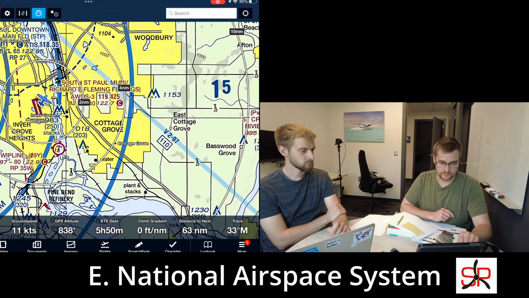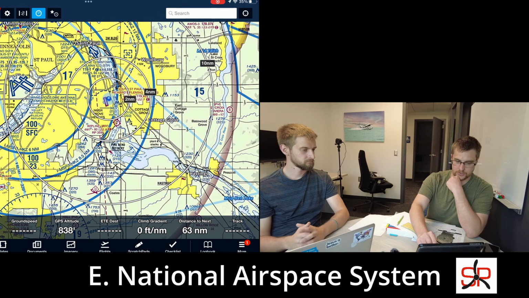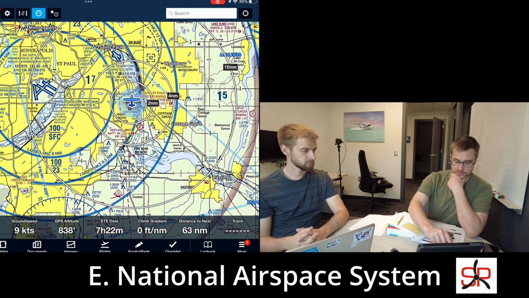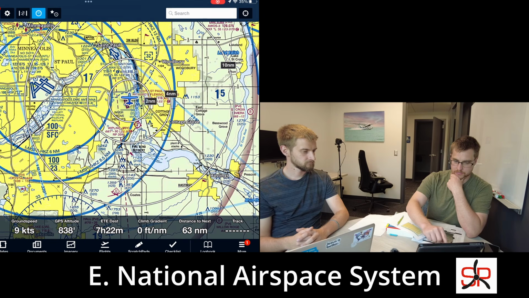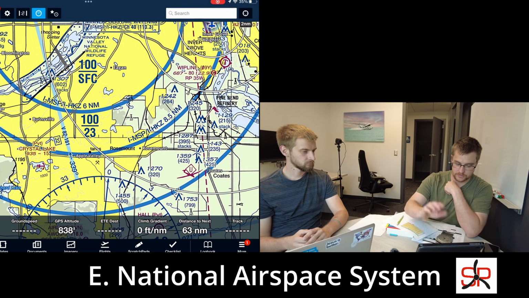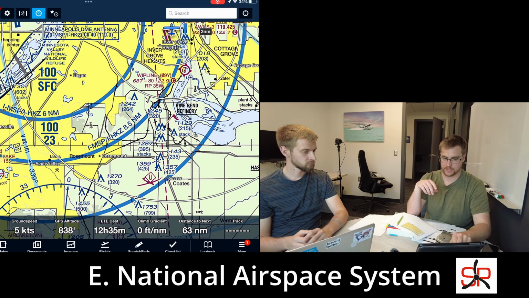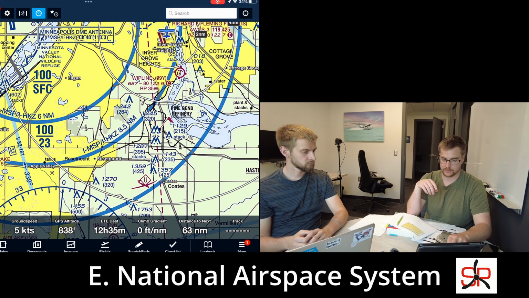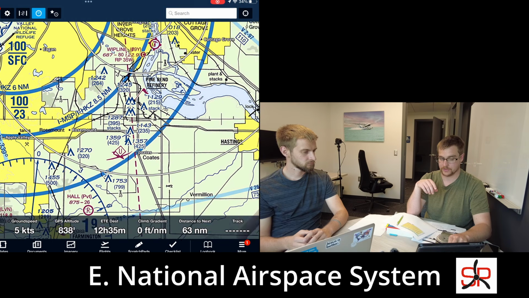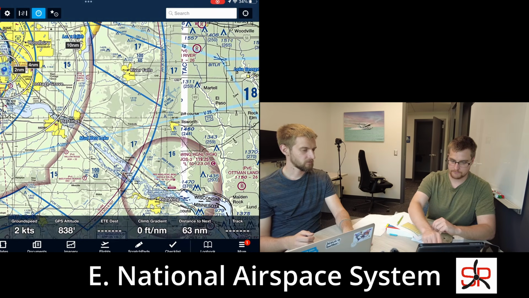So we'll be taking off out of South St. Paul Fleming. We are underneath the Class Bravo shelf, the Class Bravo airport around the Minneapolis airport. Bravo is going to be the solid blue rings here. The floor of the Bravo airspace above us is going to be at 2,300 feet, located here, and the ceiling of the Bravo airspace is 10,000 feet. Okay, perfect. And that does climb out as we go out. Okay, that's good for Bravo.